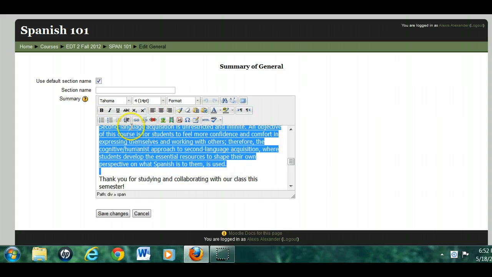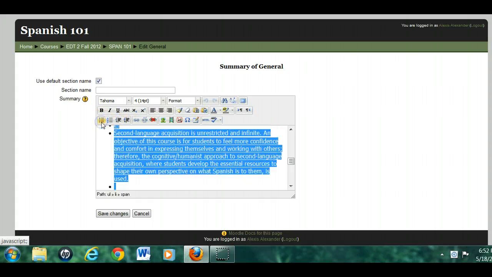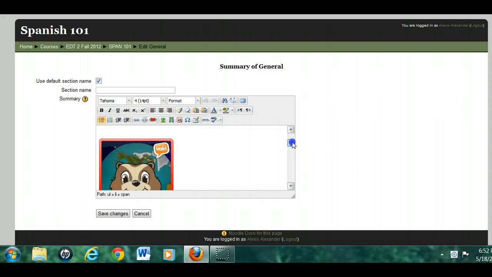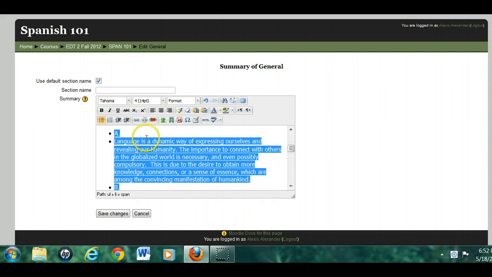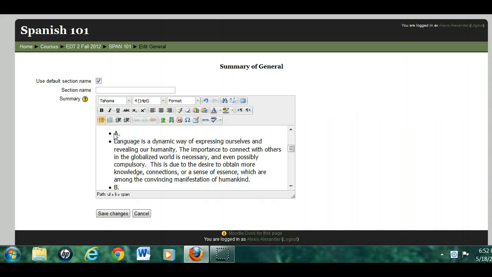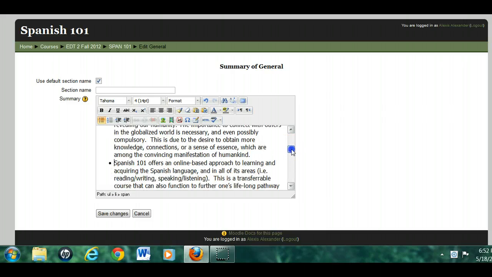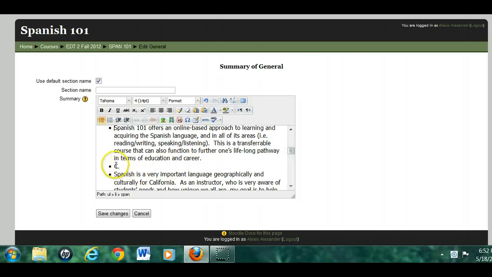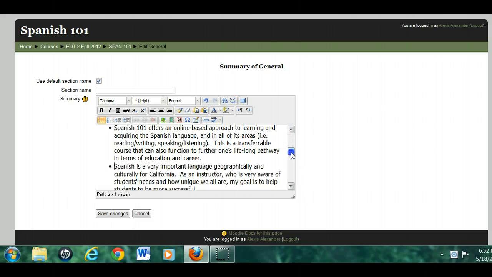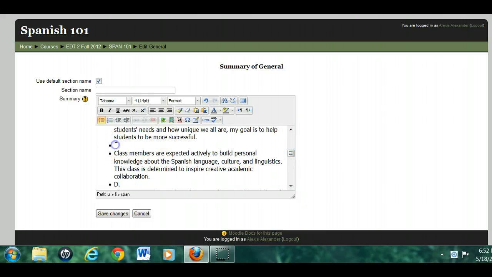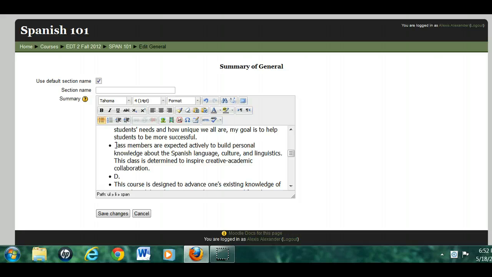So let's see here. What if we use bullets? And then not sure why you are using A, B, and C. This is just kind of difficult. If I had more time, I would, but I don't want to take up the whole movie here, just fooling around with this.